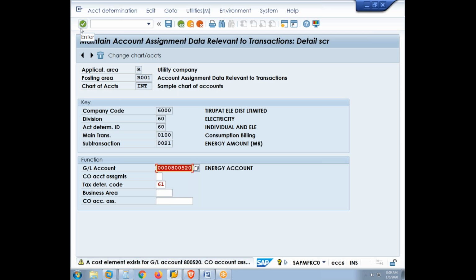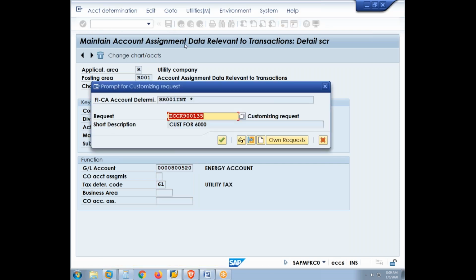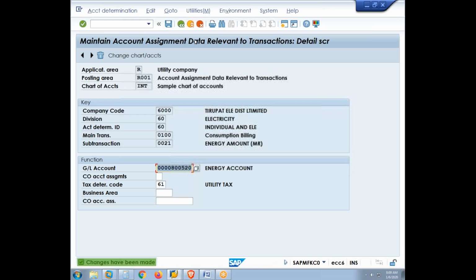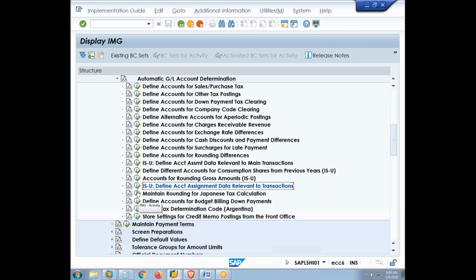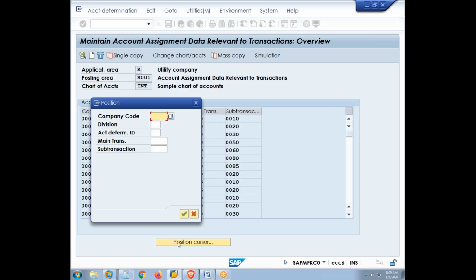So there is a cost element available for 8,520,000 for which you have to maintain the cost center. Okay, so we will do that. Right now we will say continue and then save it and then come back and then maintain the GL account for the 11 sub-transaction.